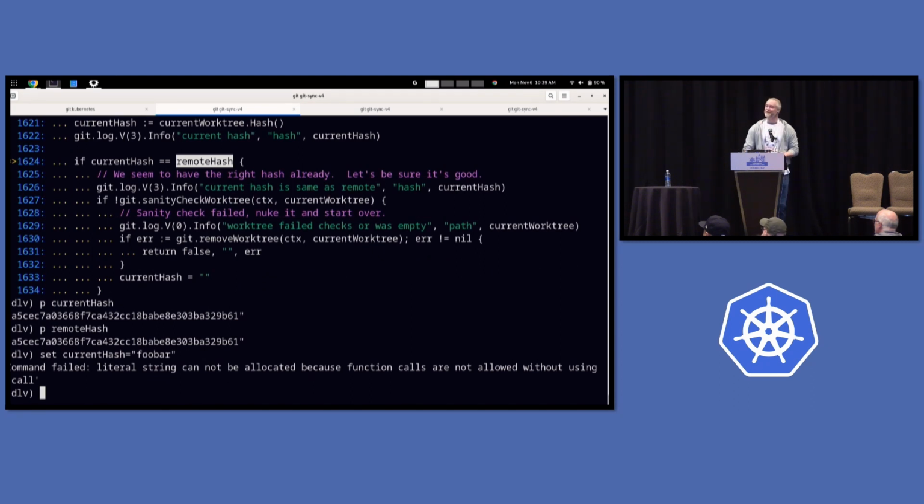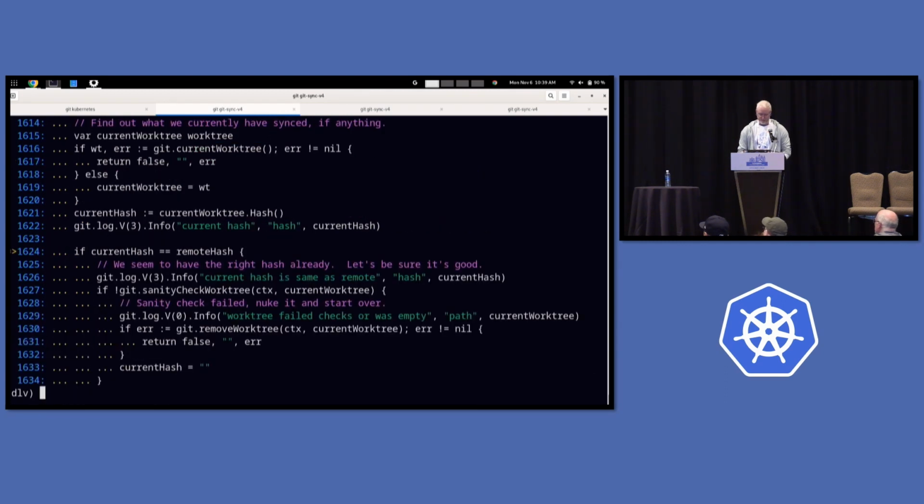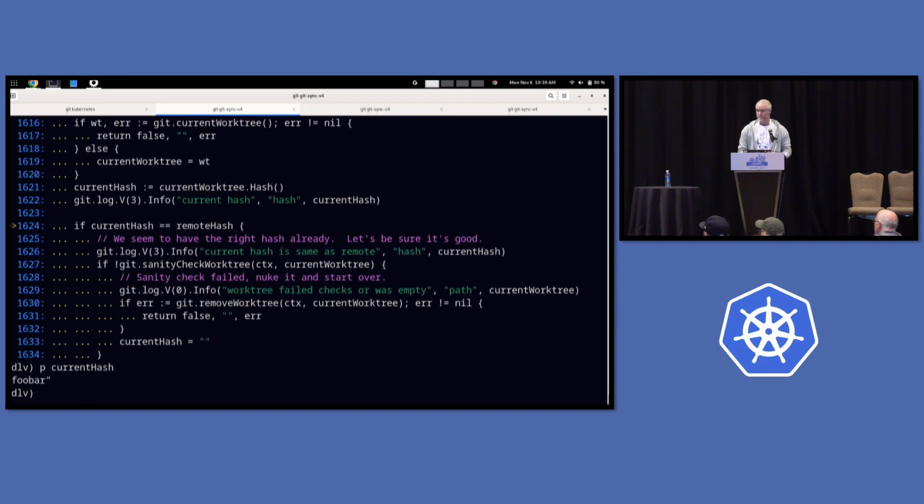Oh, strings are not simple primitives in Go. I can say, so you can call functions in here. There's some limitations to what it can do, but basically it can run your own stuff in here. I think you can call print functions and stuff like that if you really need to.